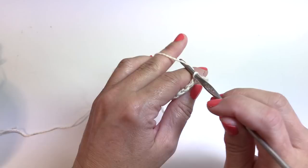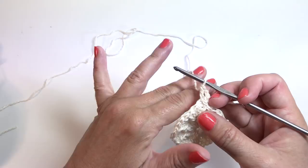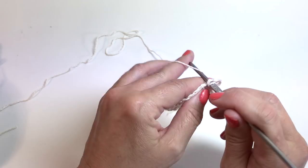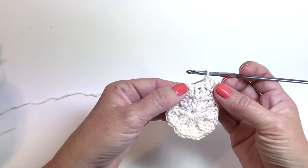Round 3 begins with a chain 3, which counts as a double crochet. We're going to double crochet a second time in that same first stitch. One double crochet in the next stitch. Two double crochets in the next stitch. And front post double crochet around the next front post double crochet.